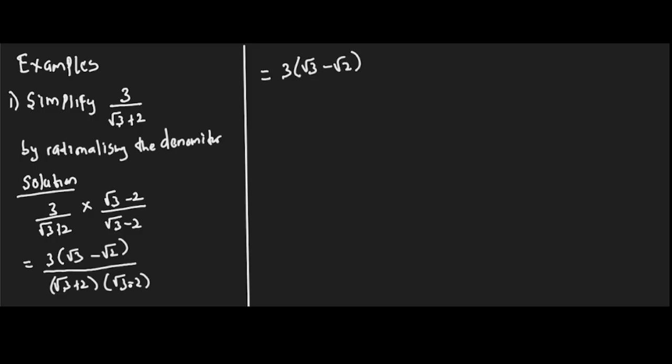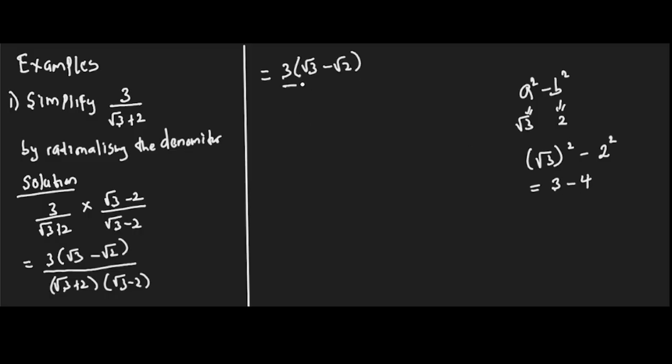Now, applying the difference of two squares here to factorize it, to make us move faster, we are going to have a square minus b square. We definitely know that we are going to take root 3 as our a, then 2 as our b. Then that means we are going to have root 3 square minus 2 square, which is going to give us 3 minus 4.